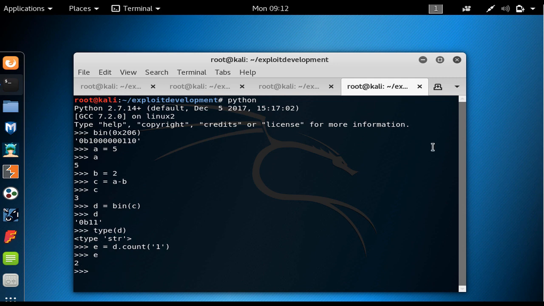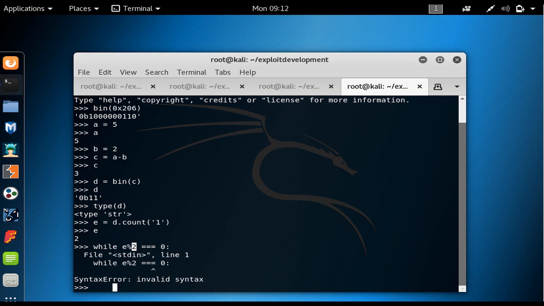Now what we could do is say while e divided by 2, which means a remainder, is equal to 0, which means that it is an even number, then I would want to print hello world.